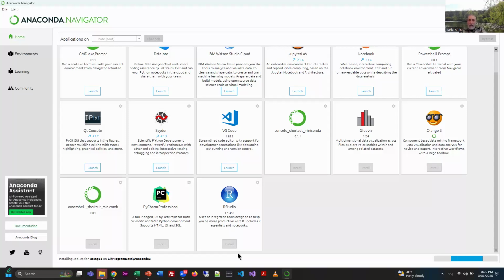All right, so Orange is still installing, and I'm assuming, and this is highly assumptive of me, that what's happening in the background is it's going to their website, downloading it, and then installing and doing the process in the background. It's just not showing us the screens. It's kind of automated. When I did this on my other machine, I think it took maybe a minute or two. This machine might be a little more taxed because I am running Zoom screen recording and a bunch of other software all at the same time.